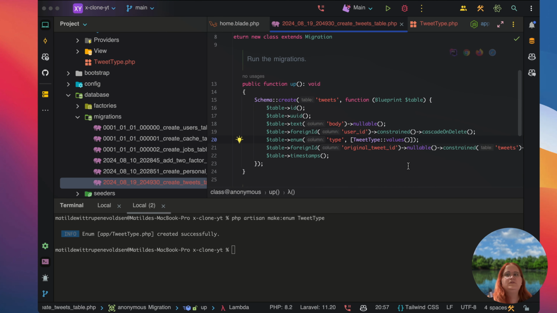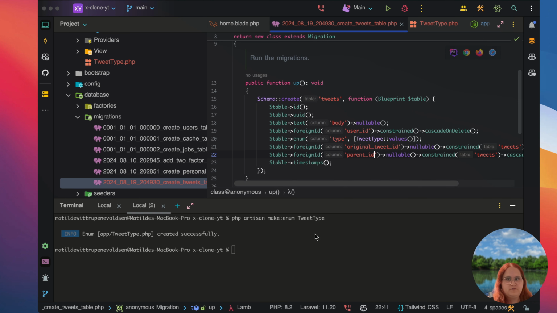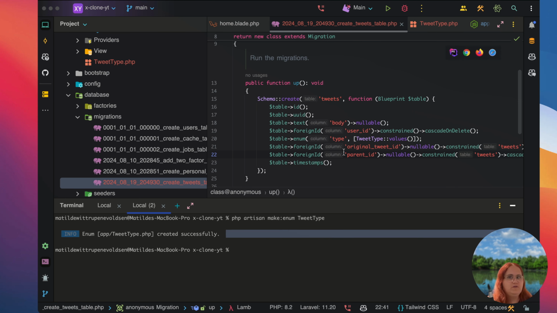Perfect. So with that sorted now, all we need to do is we have these relationships set up, we have the user ID. The only other thing I can think of we need for this is essentially just a parent ID. The reason for that is because we want to be able to have comments, and we're going to be using a package to deal with the comments on a tweet. So we're just going to be using a simple adjacency package, by the way, for this. So let's migrate this.